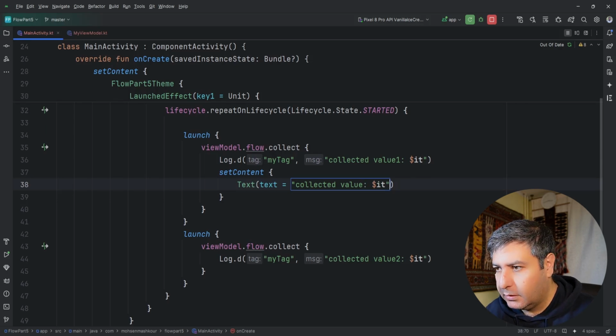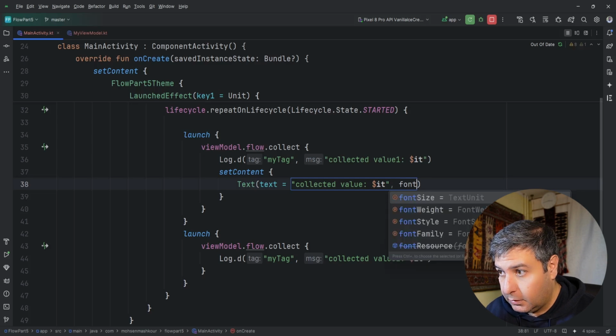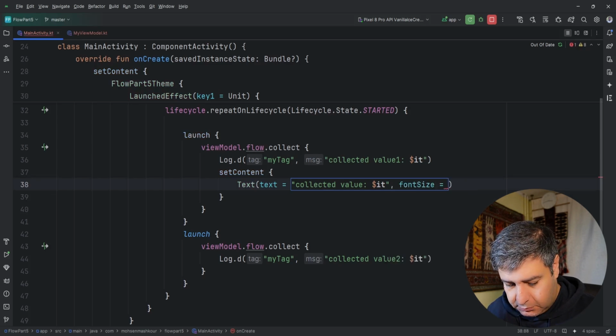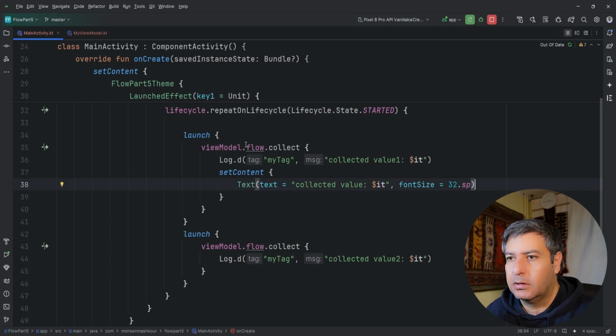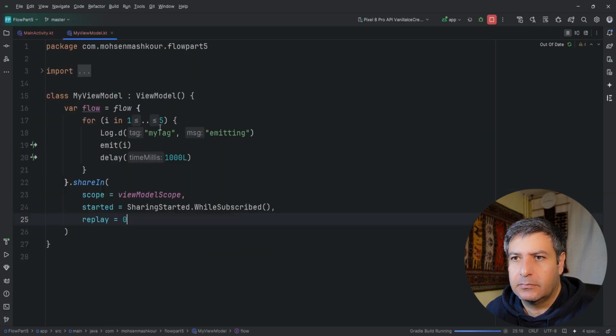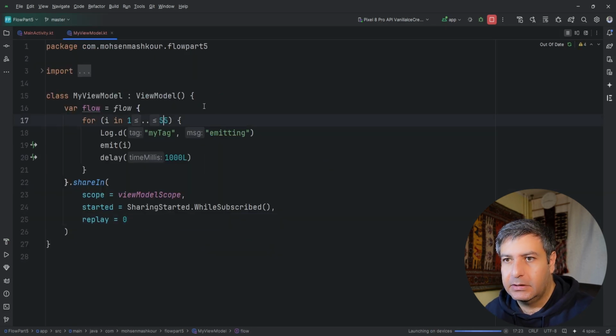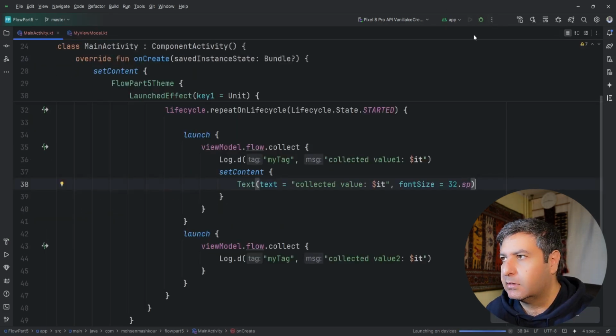The collected value and font size 32.sp. Okay, let's see it on the emulator, and let's increase this number a bit. Now let's check it.